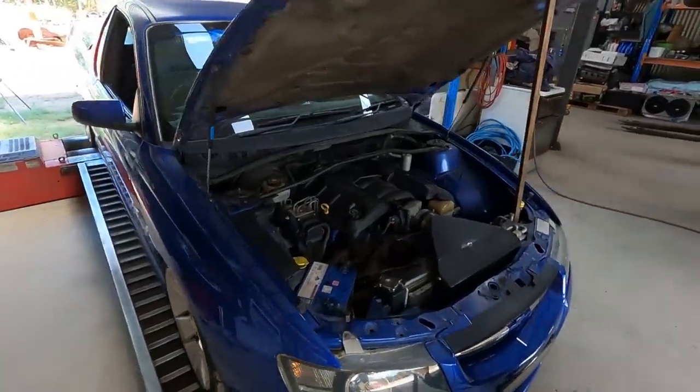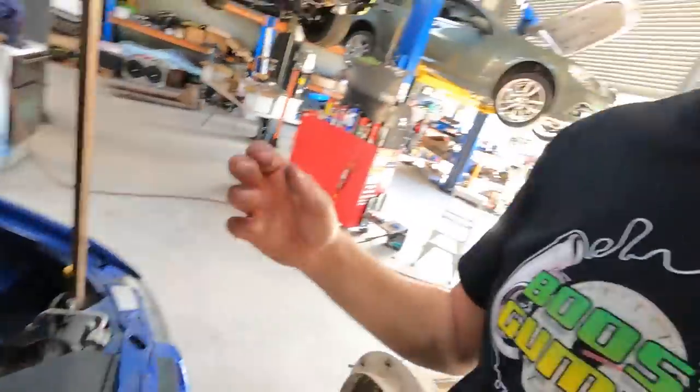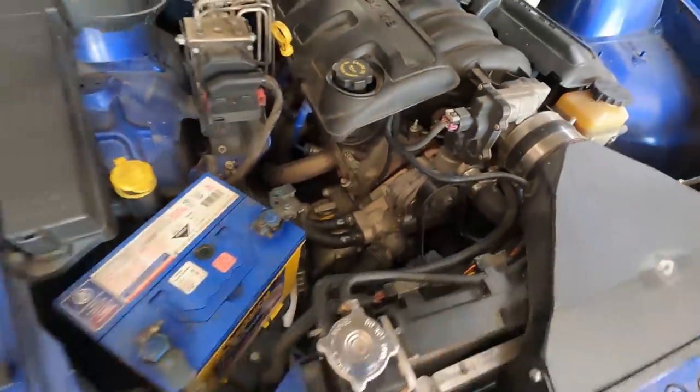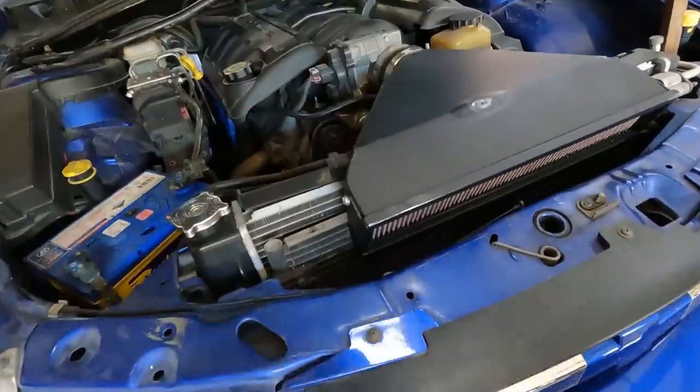So this lovely VZ — another blue one — is a 5.7 VZ and it's getting CNC ported 241s. Theoretically this should perform even better than the 799s or 243s, being CNC ported. We're still waiting for the heads to get back, but we're going to do our pre-runs on this thing now, get the engine pulled out, and have it ready for when the heads get back. I'm not going to film heaps of the actual cam kit install — you've seen it all on this channel a million times — but the important thing is different cams, different setups, different results. As for the pipes, they look like inch-and-three-quarter four-into-ones of some kind, and it's got an OTR — looks like it might be a VCM steel one.